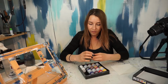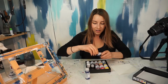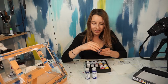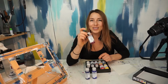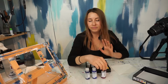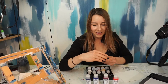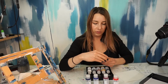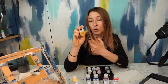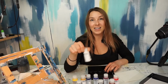So the colors that we have are phthalo blue, which is always one of my favorite blues to use, ultramarine blue, quinacridone. Can somebody tell me how to say that right? Whatever. Pyro red, benzimidazolone yellow medium, a yellow oxide, which looks a lot similar to yellow ochre, a phthalo green, burnt sienna, a carbon black, and a titanium white.